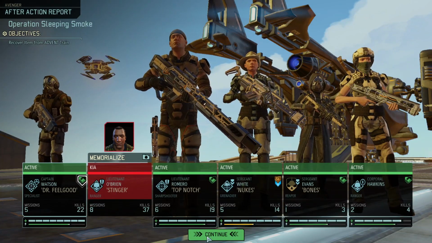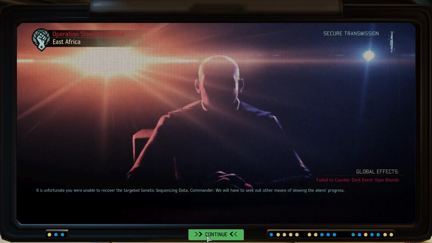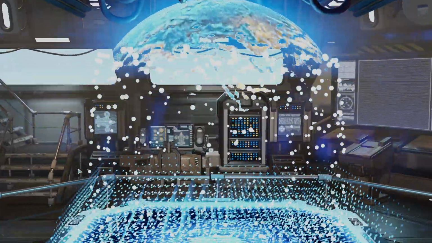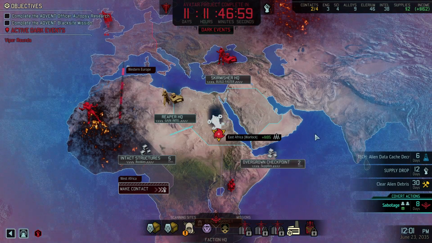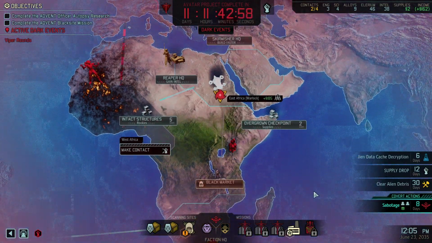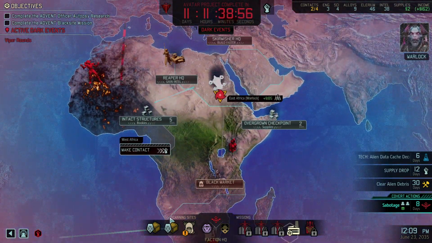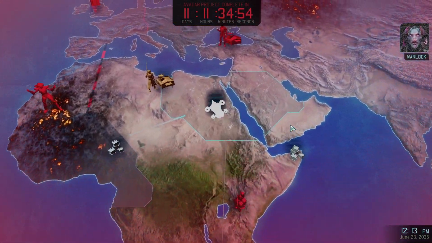Okay, well, now we need to build up another Ranger. Oh, that's so annoying. Okay. Well, whatever. Shit happens. That's okay. They're going to sabotage that. Don't need to worry about that too much. And we've got a site available anyway. Supplies or rookies. Let's get the supplies.